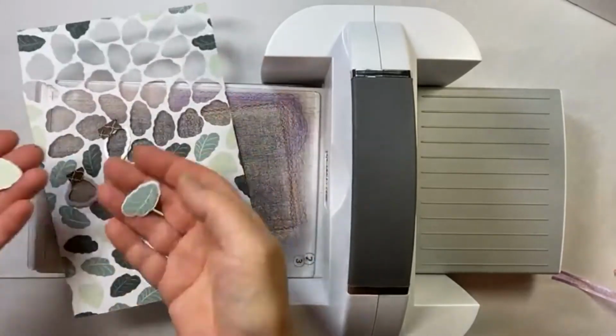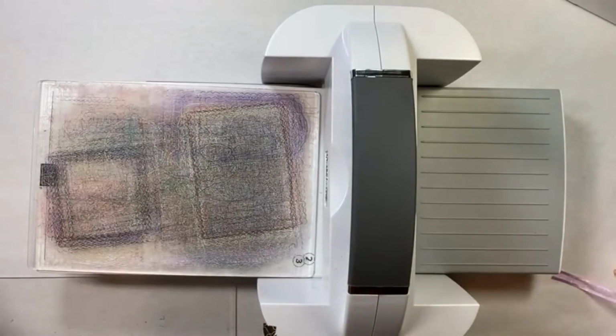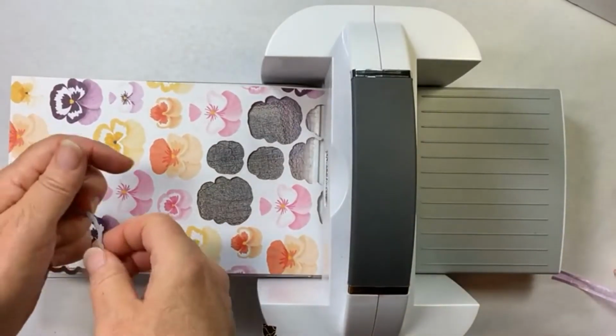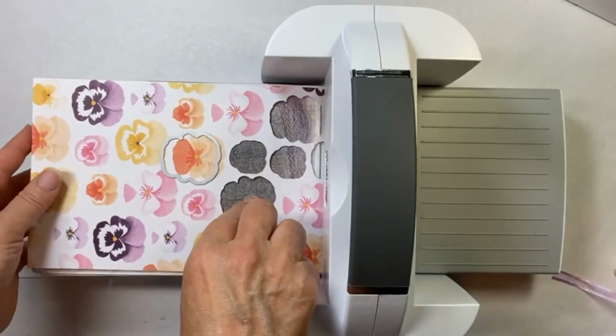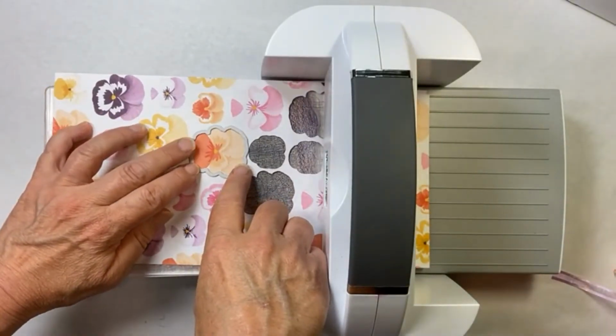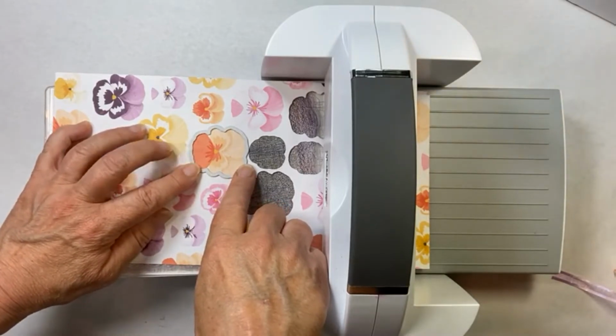See how perfect that is? They come out nice and smooth. And then again, we'll do that with our flowers. And I believe I'm going to go with the Calypso Coral one here. And again, I'm going to use my washi tape to hold it in place.